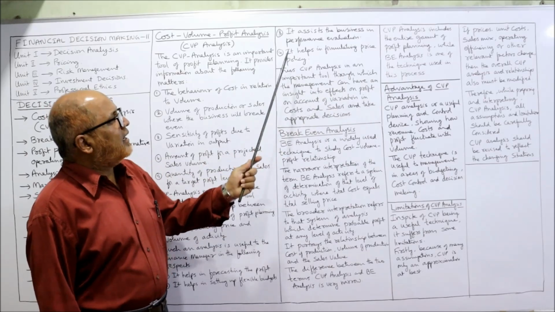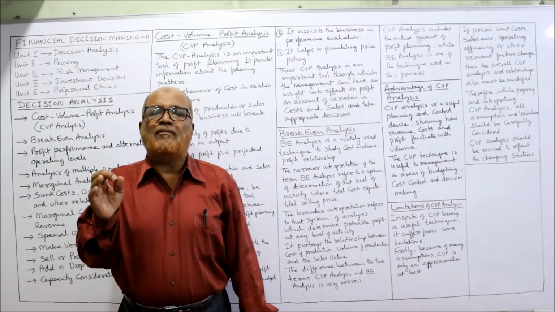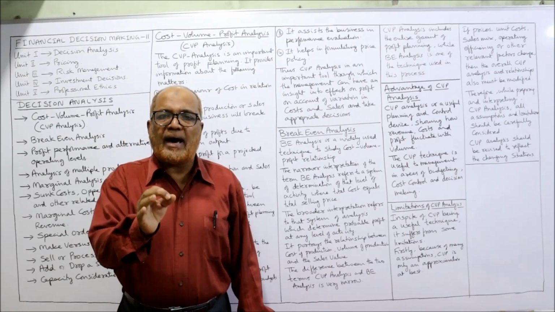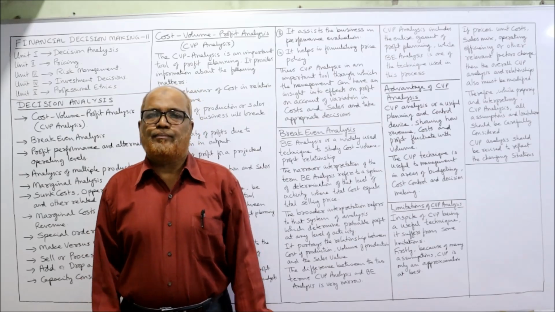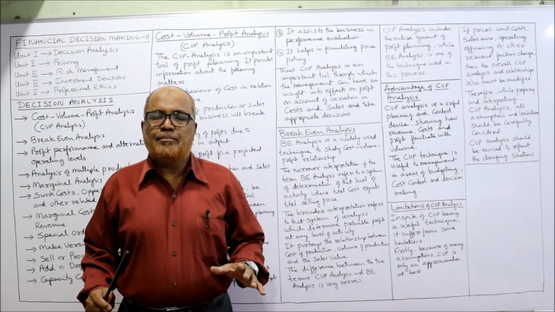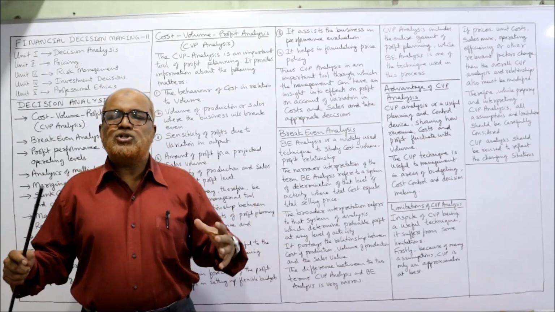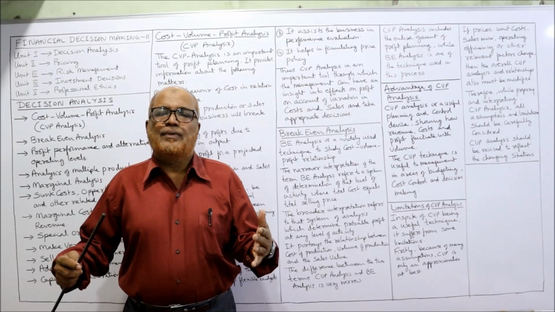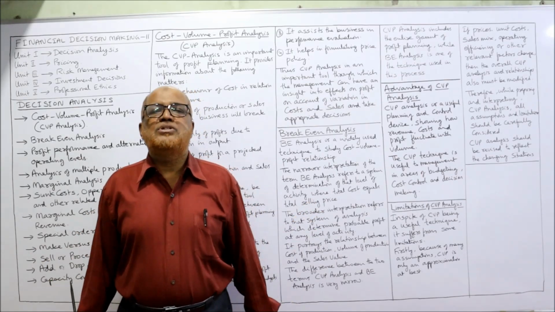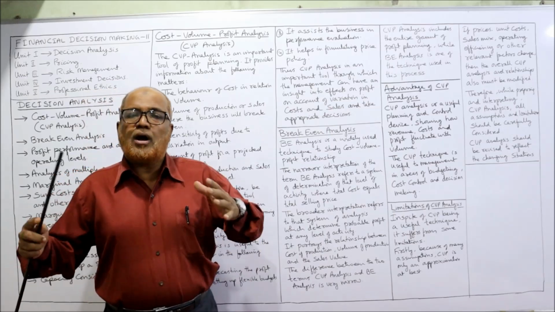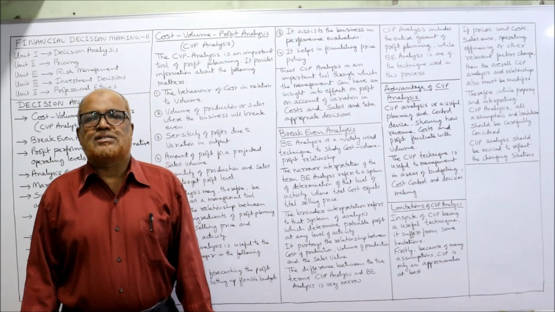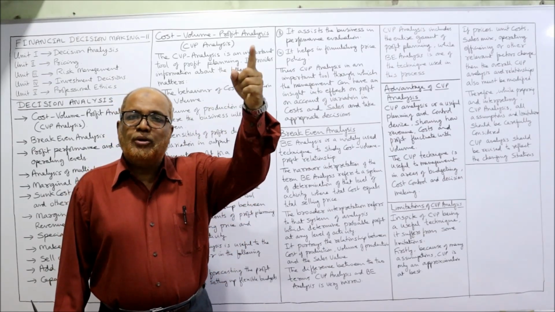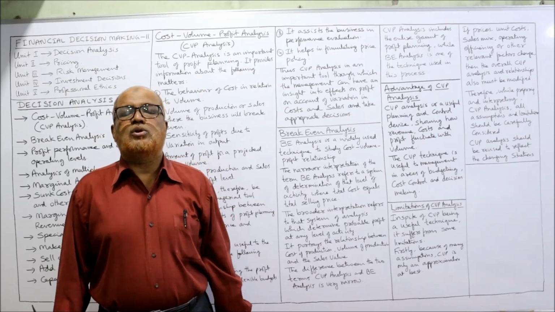Next one is it helps in formulating pricing policy. Nowadays, the very important decision-making area for the management is pricing policy. Nowadays, a lot of competition in the market is there. If we arbitrarily fix the selling price, we cannot be able to achieve our objectives. So in order to compete with the competitors, we have to fix a reasonable price so that the demand should be more and also our profit should also be more.